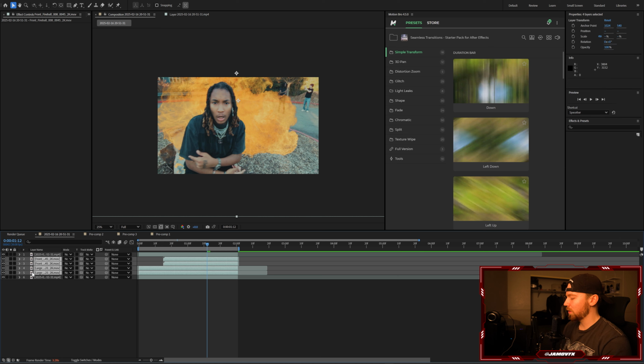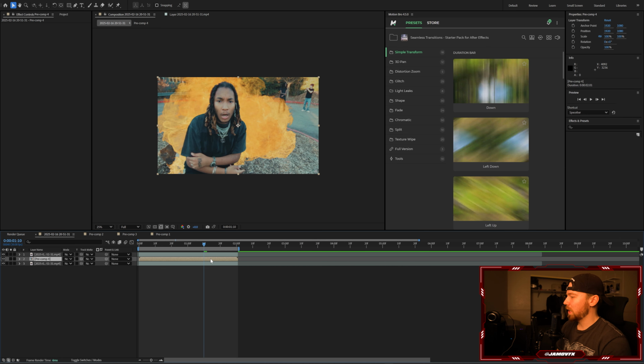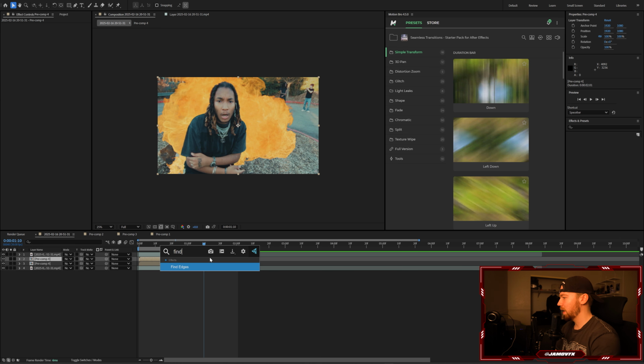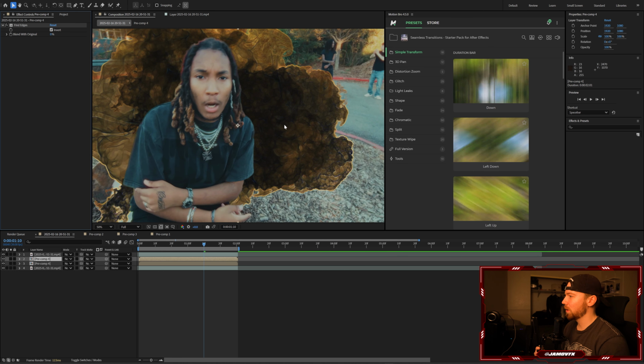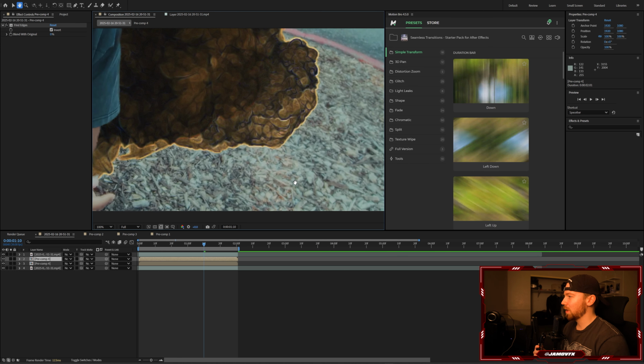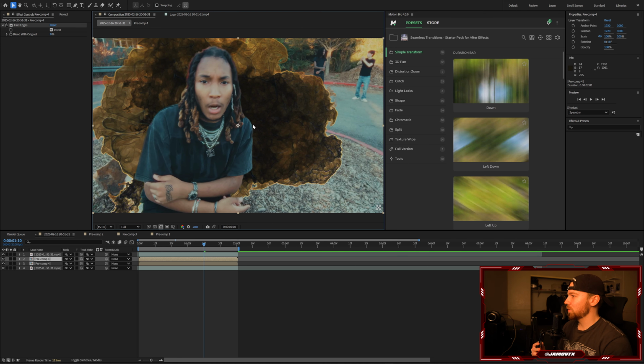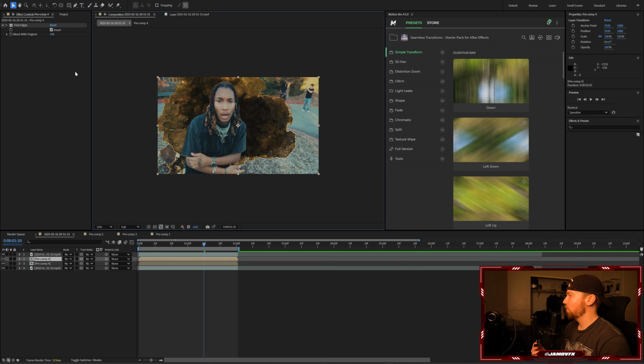So I'll just highlight all of them and do Control-Shift-C. Now go ahead and duplicate the fire layer and add on the find edges effect, and then go ahead and invert this, and then this is going to kind of bring up these lines here, and we can use this to turn it into a bit of a nice overlay here.